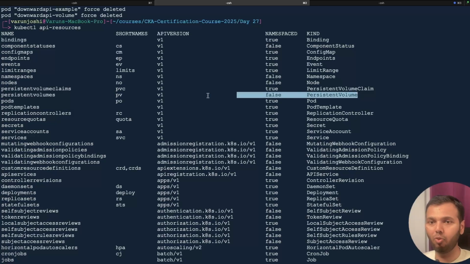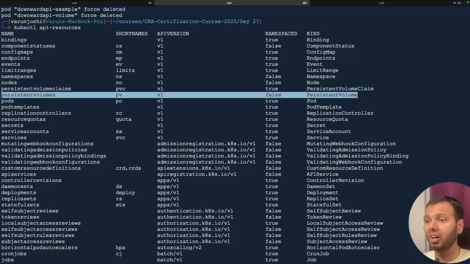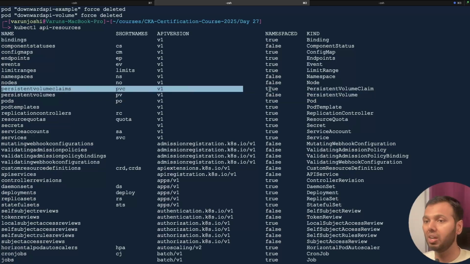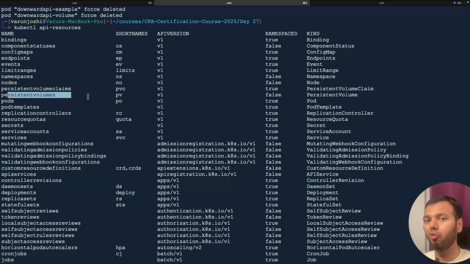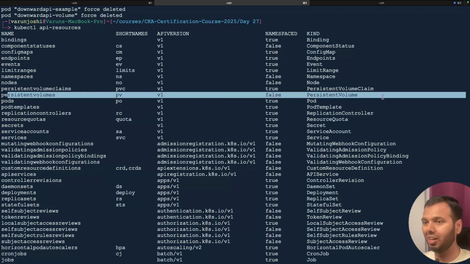Similarly, persistent volumes are available for the entire cluster. However, persistent volume claims are namespaced, and the pods are also namespaced, as we have seen in our previous lectures. So both pods and persistent volume claims are namespaced, but persistent volumes are not namespaced.